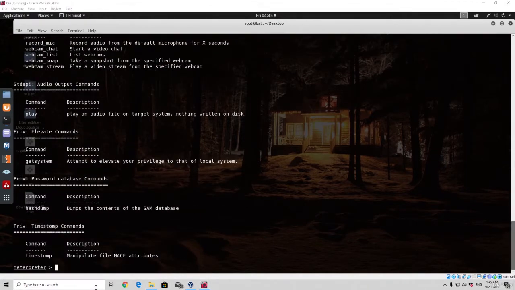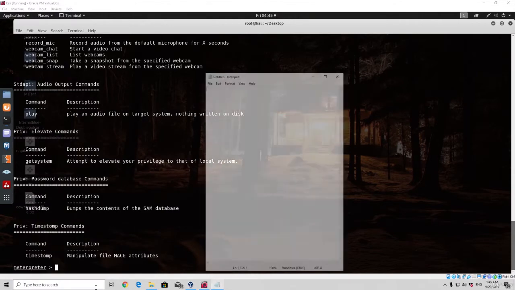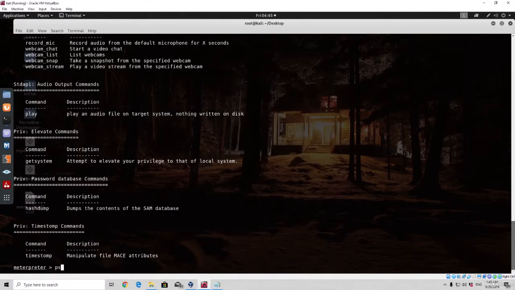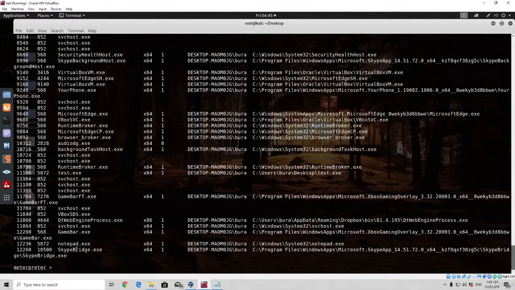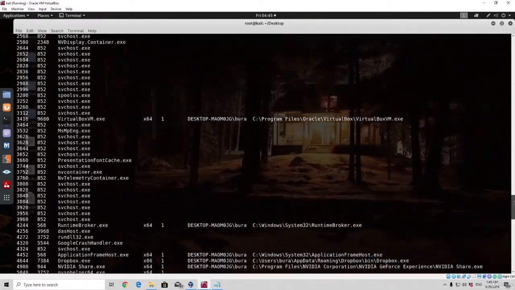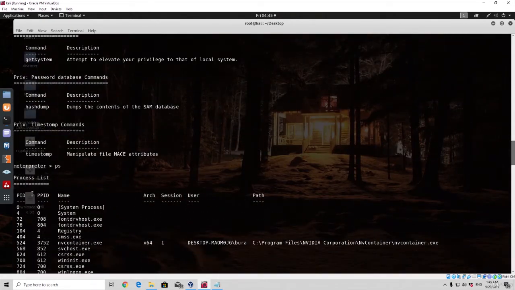But before we do that, let us open a process that we can recognize. So let's open Notepad, and right now let us type ps. And here we have this Notepad that we actually ran. It is under the process ID 12236, and how I know that is because if I go up here, you will see that the first column is the process ID, so PID.